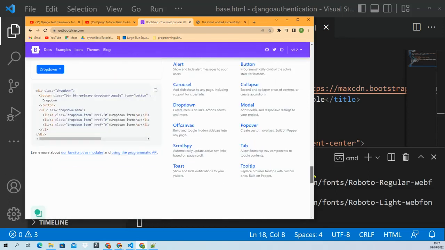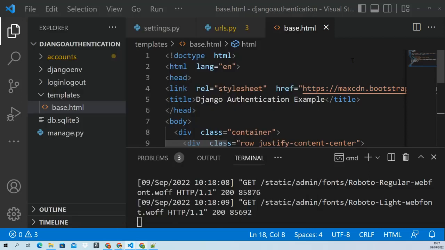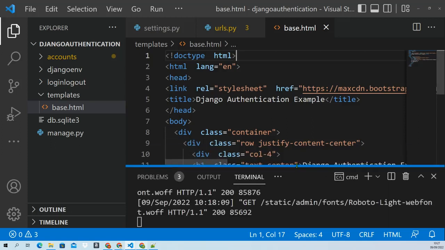You go in here, just the 4 versions, so you can easily find them. Then we create a container which is a div, which I hope you are familiar with, all the CSS and HTML tags. There you put the title, you can put anything, like Django Authentication examples or Django logout example.